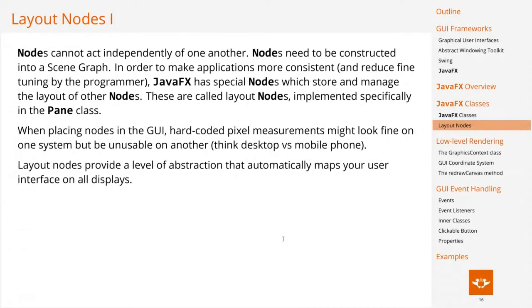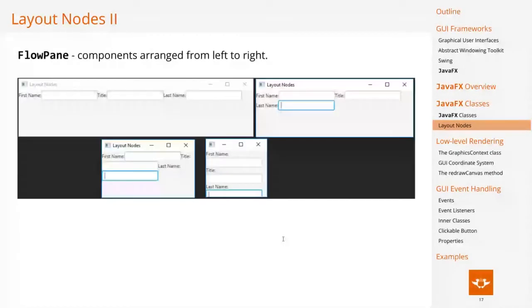Maybe we want things as the window gets bigger to stretch, as the window gets smaller to squeeze in. Maybe we want things to stick on a specific side, so either stick on the left and right, even if the window gets bigger and smaller, those side panels don't get bigger or smaller. Maybe we want to have a toolbar or status bar at the bottom, toolbar on top. All of those different layouts can be accomplished with different layout nodes. So we will be going through the layout nodes with actual live examples, so it's easier to see how these things work. But they are here just for completion's sake.